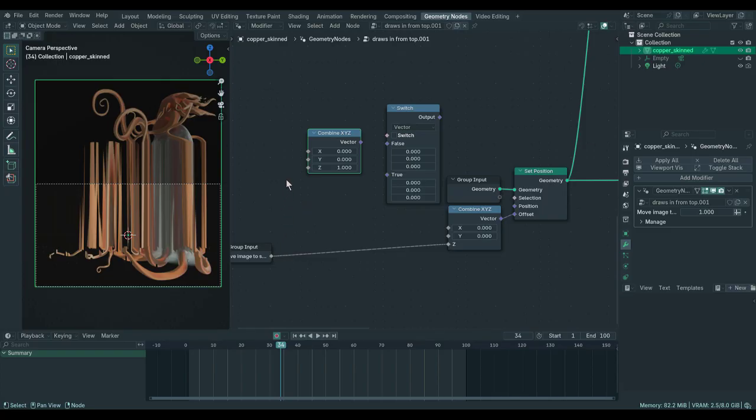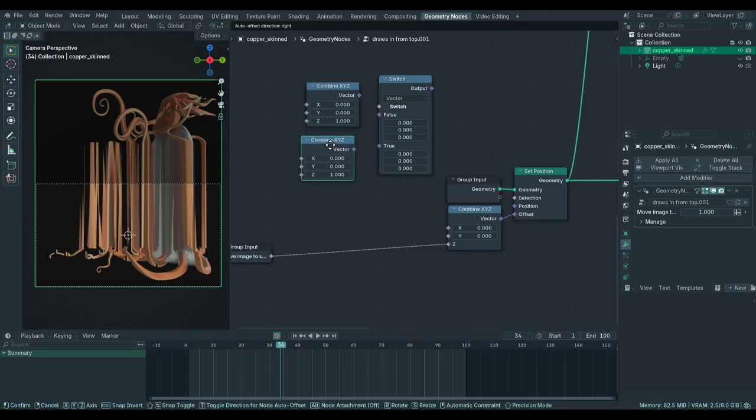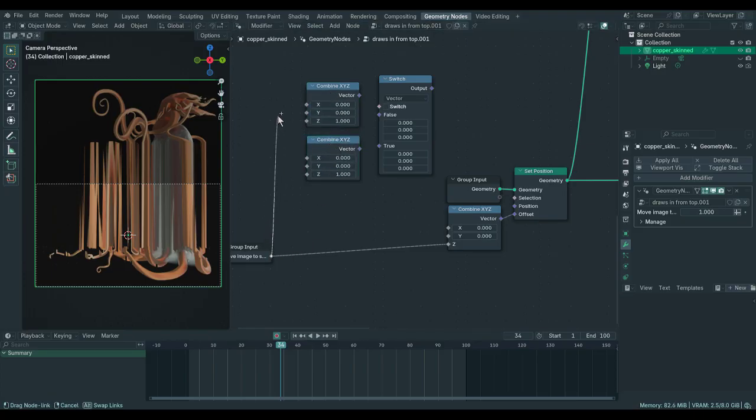Oh, do I really need this setup? It's gonna be a pain, but let's try it anyway. Well, it won't be X because X is towards the camera. Well, in my setup.